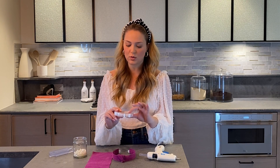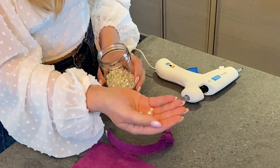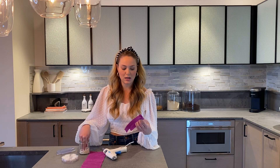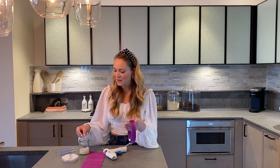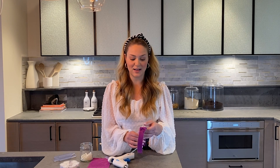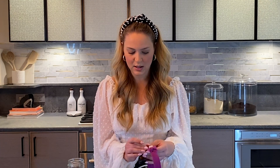Now is the fun part where you get to add all the pearls in. It's pearl time! I have two different types of pearls that I got on Amazon. These ones are cool because they have a flat back — you can glue them really easily and you don't have to worry about them falling off. I actually like to use those on scrunchies. Then these are the ones I like to use a lot — they're just full-on pearl beads, very dramatic, and I love the drama. There are no rules here. Just wherever you want to put these, you put them. You can't add enough pearls, honestly — go ham on these. I think you just want a lot because otherwise it looks like you forgot areas. You can't do enough when it comes to this.